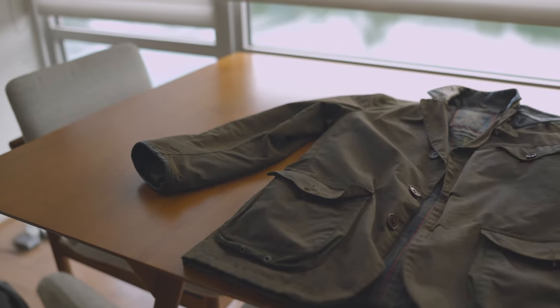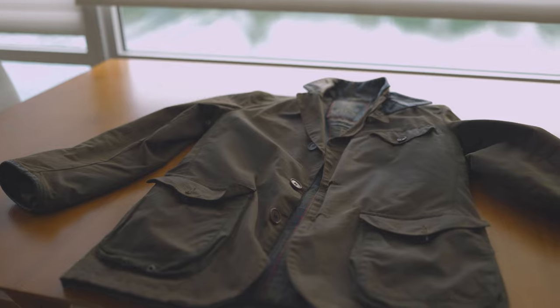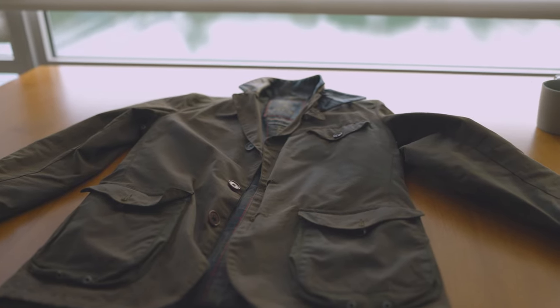They're also known for things like quilted jackets. I do also have a quilted vest here — this is the Lowerdale. I'll talk about each one of these pieces in just a sec. It's a heritage brand that a lot of people know, and it's super popular. It was popular back in the old days, but it's also gained a lot of momentum more recently as well.